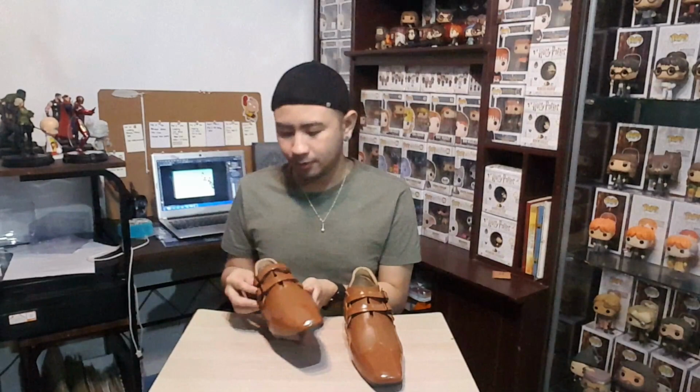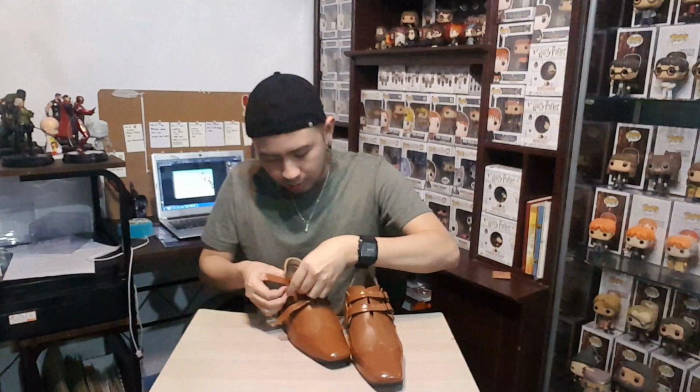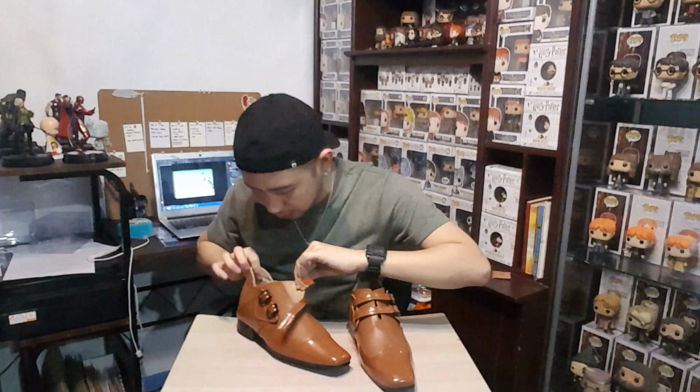So this time, it's monk strap, so you can just open it. This is how, you know, it's easy to unstrap it. Yeah, there you go. Wow, nice. Cool. Even the interior, it seems to be so soft and comfortable. The leather used, it's really nice.